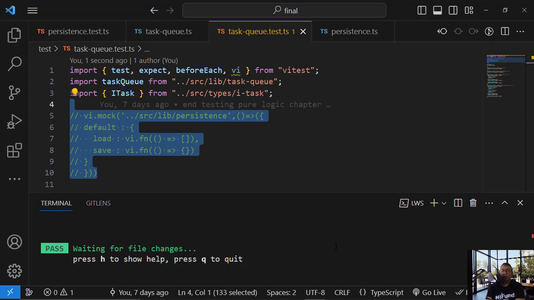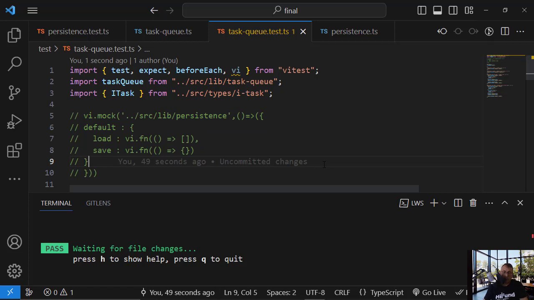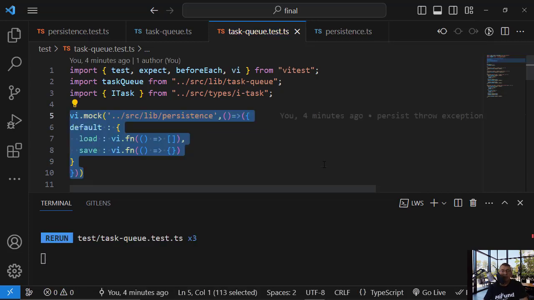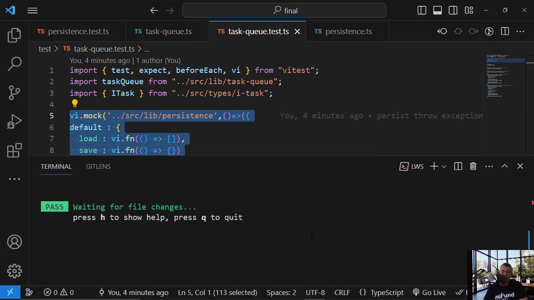And this is your choice. My preference is, if you have the implementation, use the implementation and do not use mock. So I will revert it to using the mocks version.